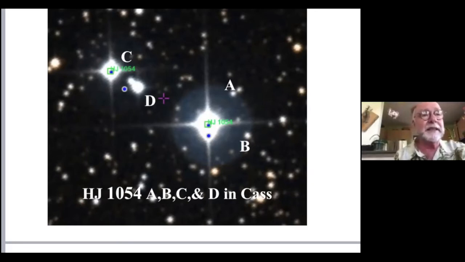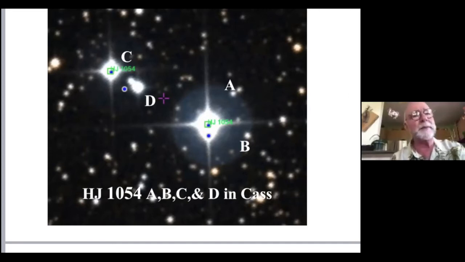separation. And this is a UMass all sky photograph, and you can see that it just is a knob, but I have split it and people have split it, and it is possible to split, but it's only 8.9 arc seconds. The problem with this particular one, and you have to be aware of that, is that the B companion is mag 11, whereas the A companion, I think, is mag 5 or something. So the glare of the primary is substantial, and it actually masks the very dim companion.